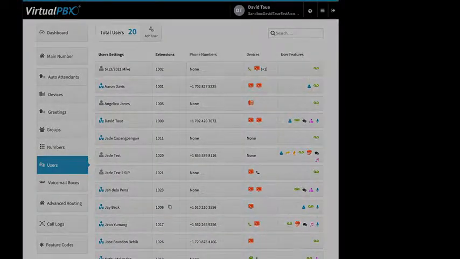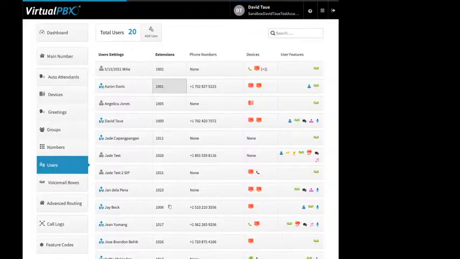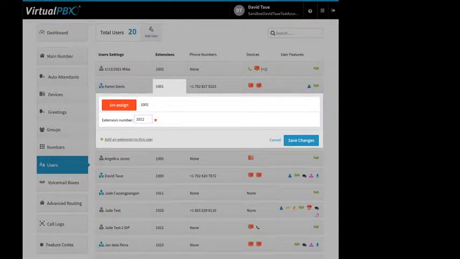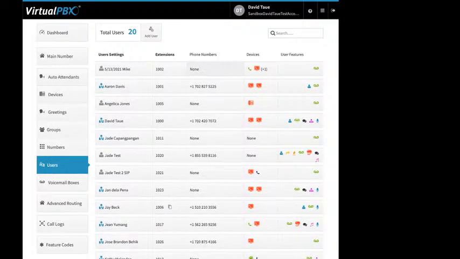Now, users can have multiple extensions if you want them to. You would just click add an extension and you can add an additional extension number. Users can also have their own phone numbers.